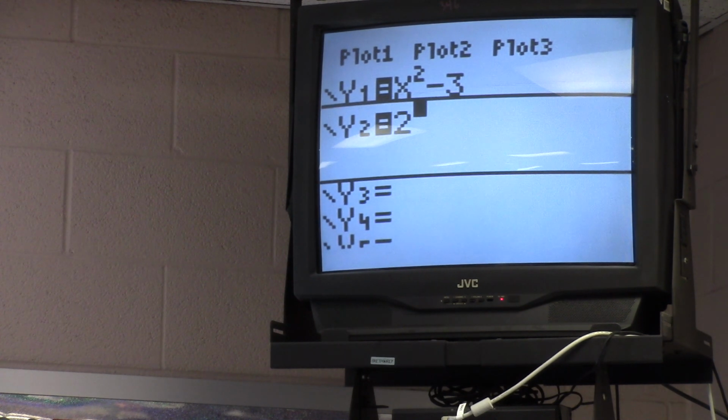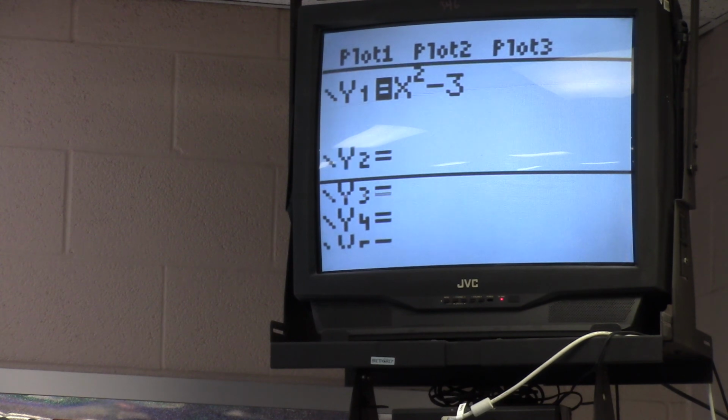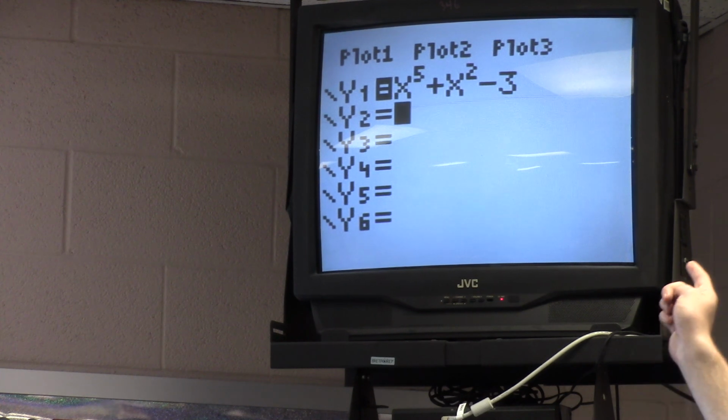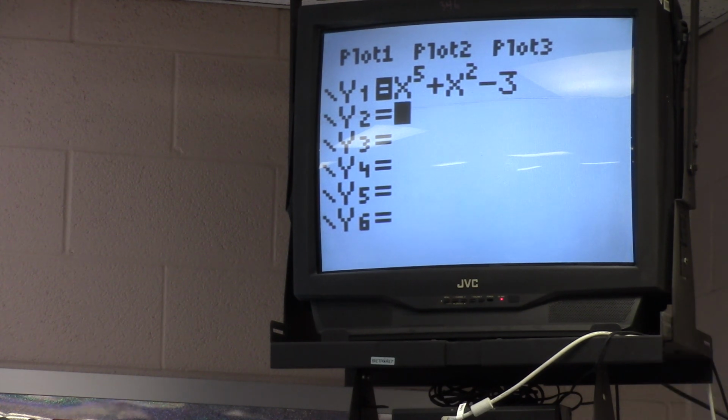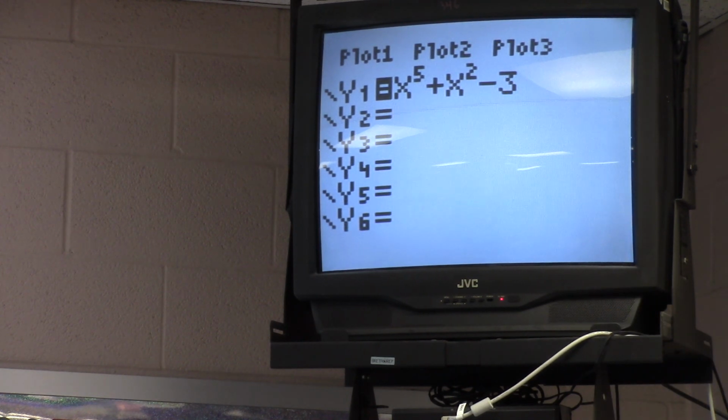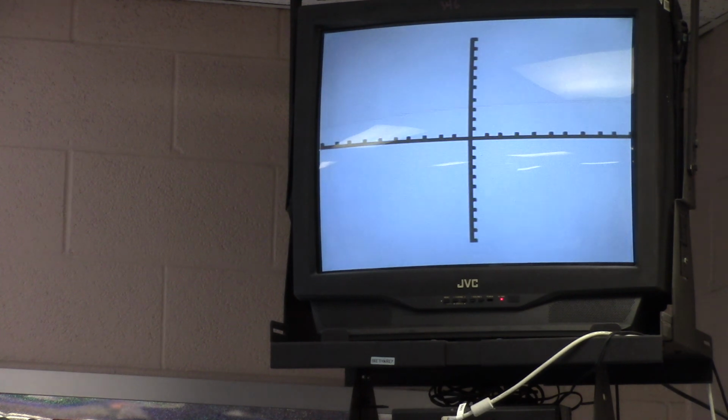Okay, no, here, let's do this. Suppose I want to know when x squared, what would be a hard function? How about x to the 5th plus x squared minus something, a function which hopefully doesn't have rational roots, does it? No, good. So that would be a function that would be really hard to find the roots of, borderline impossible. But if I graph this function, it has a root.